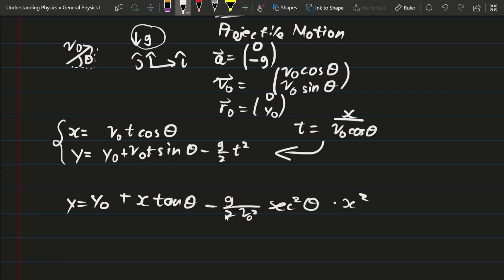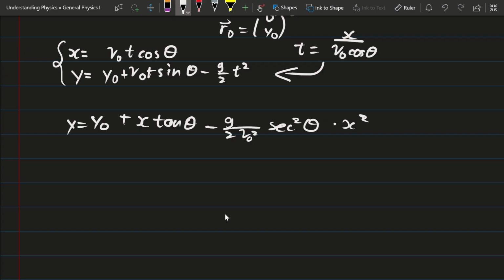Multiply that by x squared. This seems to be a very weird case for us to write, but this makes sense since we can see this to be a parabolic motion. And so we also want to figure out one thing which is very specific, which is the range of the x. We'll do this with a simple assumption that the y0 here is 0. So this will actually simplify our computations.